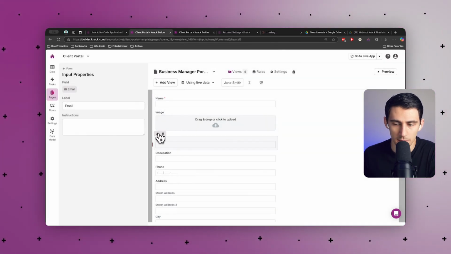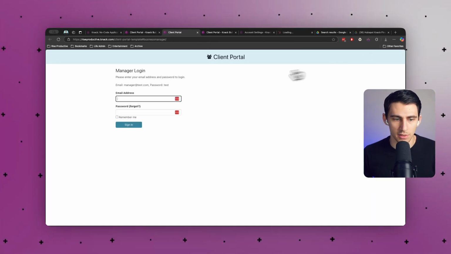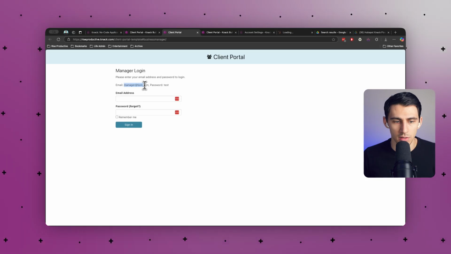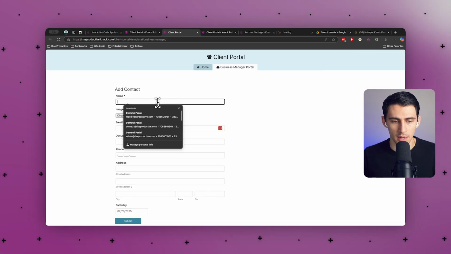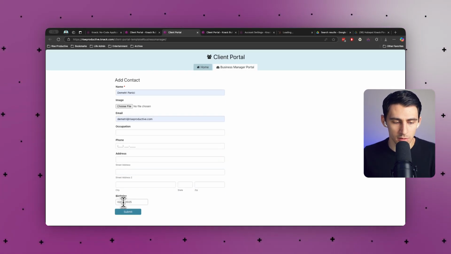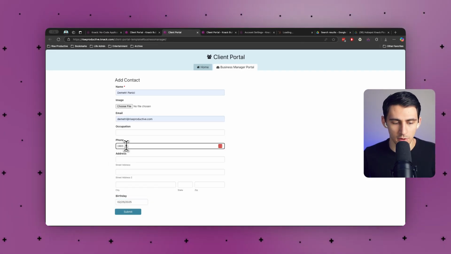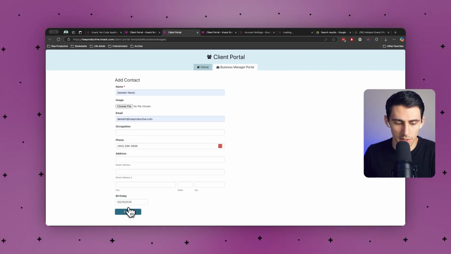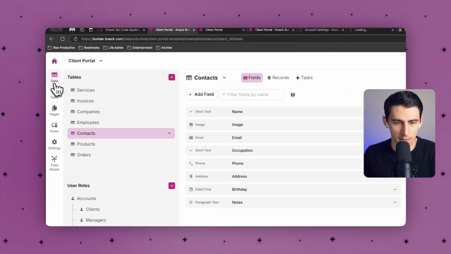So for example, right here, I could go to the live app, interact with it, and show you exactly how this would work. So if I'm a manager, I'm gonna log in here, test it out. So for example, I could say, this is my name, and I'm gonna put just this information. I'll do the 25th, and then I will add a phone number in here. Okay, so now we're gonna press submit to see what happened. So we can go in the back end and take a look at the data.